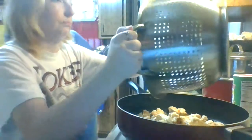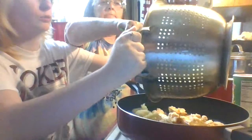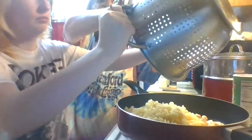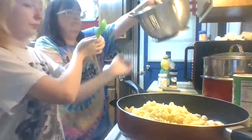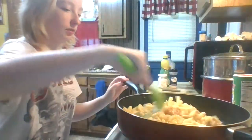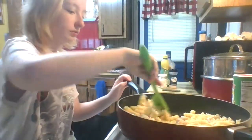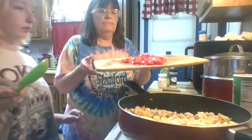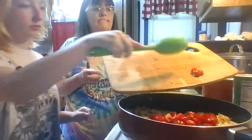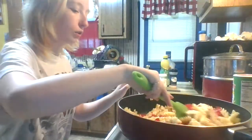Could you go spray those with water? Okay, no, they're coming out. They just need a little squeezing. Here we go. Now I'll mix. So we're gonna mix this all together. I'm gonna add the tomatoes in there. Oh, this looks good. You're right, we do need more color though.